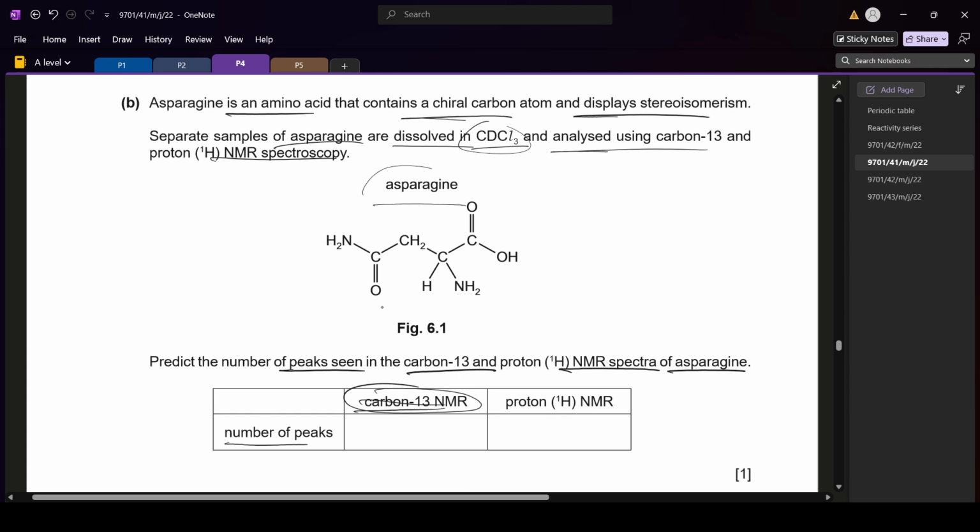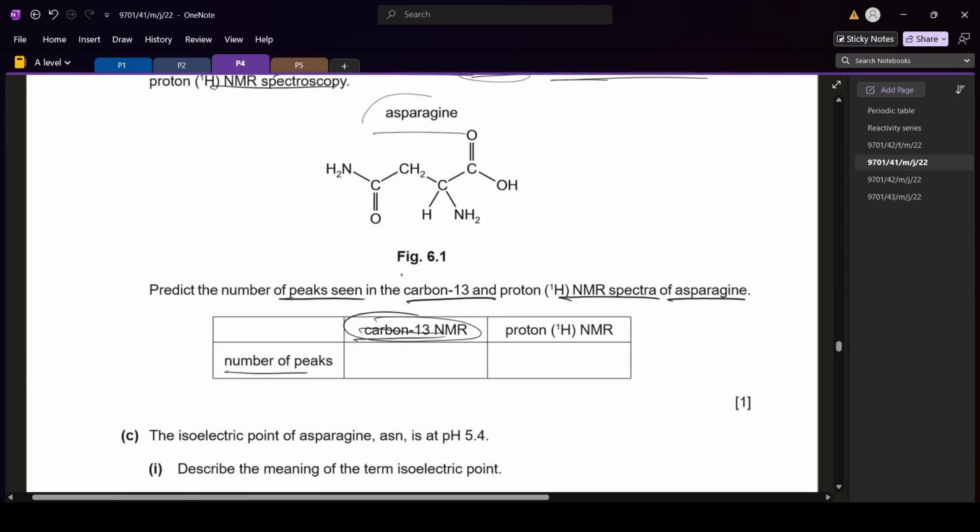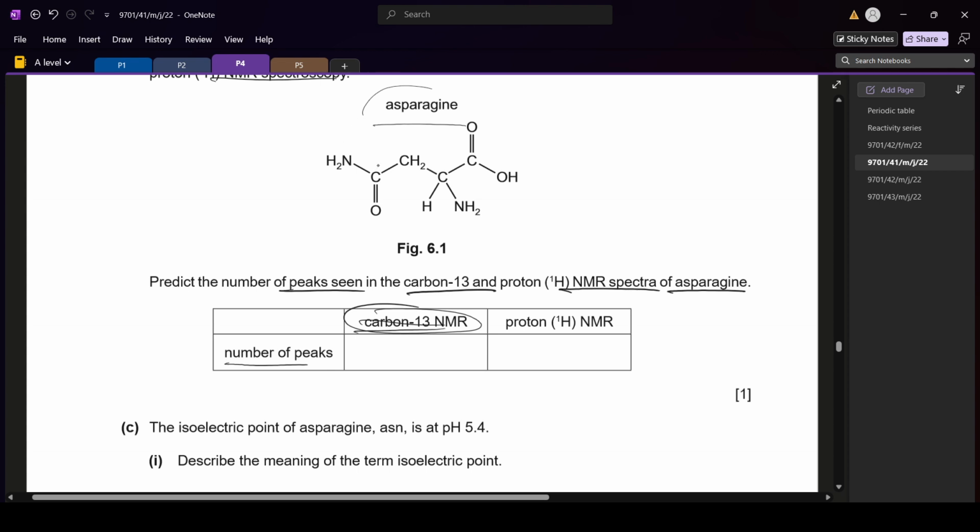So you have to check the environment of carbon. Okay, how many different environments are there? So the first environment is this carbon, then this carbon is in a different environment, and because this is attached to two hydrogen groups, then this carbon is also in a different environment because there is no carbon double bond O. Okay, and this carbon is also in a different environment. So how many peaks will be shown in carbon 13? 4 peaks.